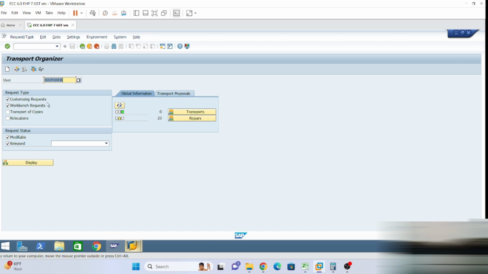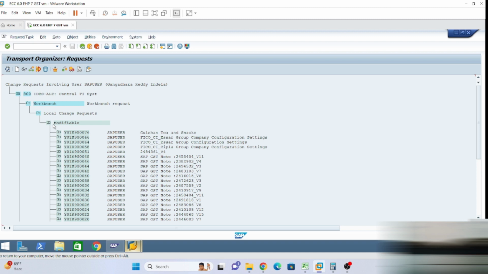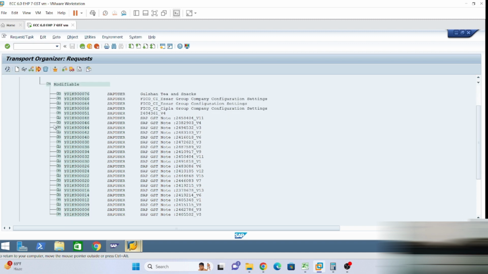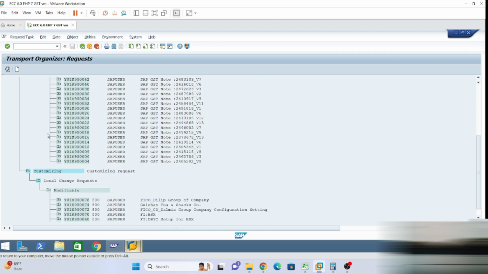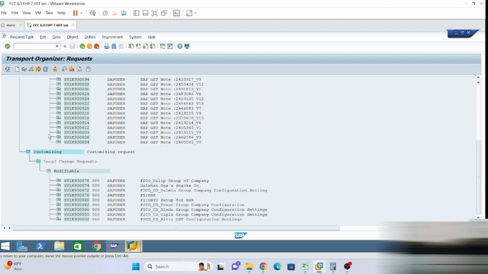This we didn't discuss actually. Mostly our configurations are saved in the customizing request.